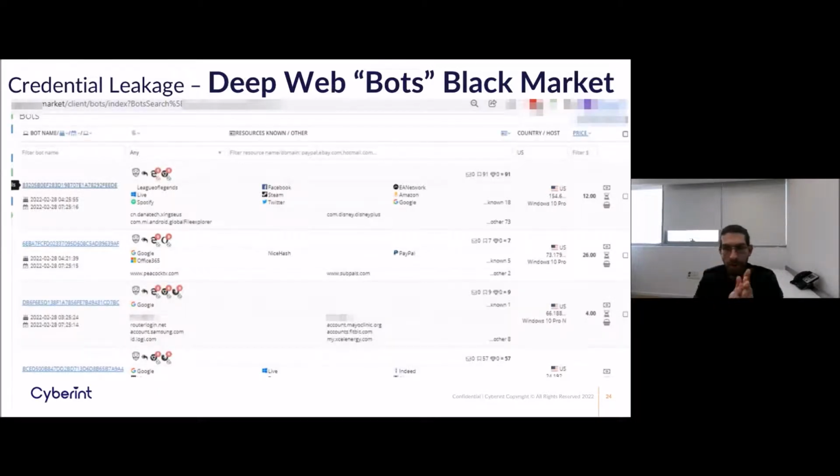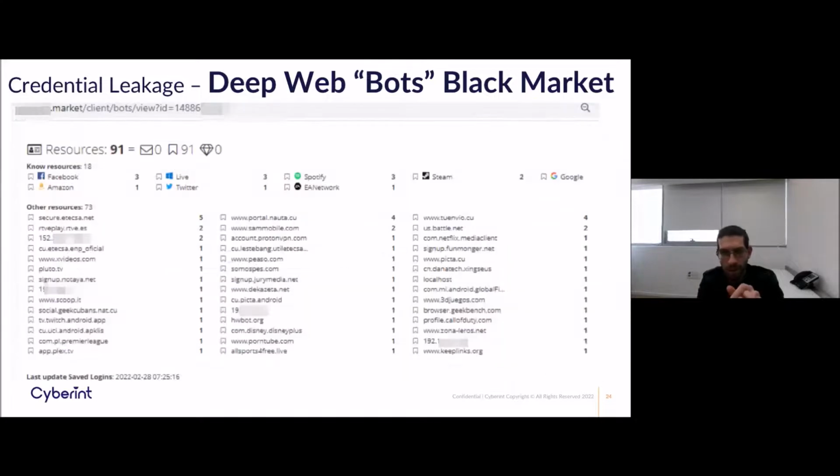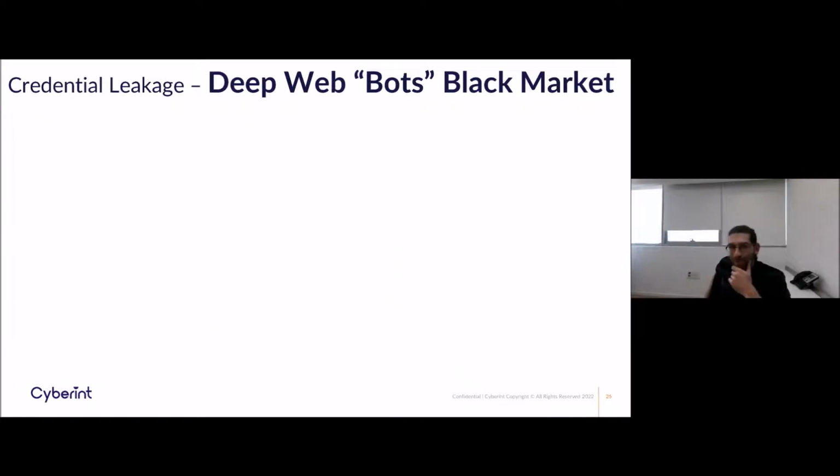This is an example from one of the most famous bot markets, or info stealer markets. You can see that each bot has its own ID, and you can get some information about the country. In this case, I showed a few examples from the US. Next, let's see one of those in more detail. This is, for example, one bot, one victim, one machine which was infected in the US. The threat actors are offering for sale all of these URLs for which they have credentials from the malware for this specific machine.